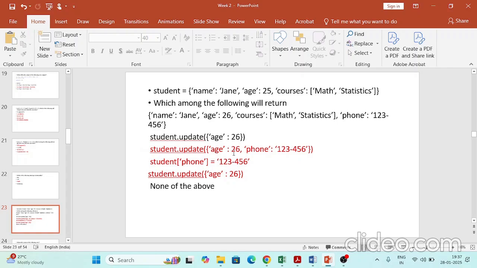Here update age and phone, so age is already there, so we are allocating the new value, so the new value will go and be added and the phone will be added. In the next option, we are adding the phone separately and then updating the age separately. Both are correct.